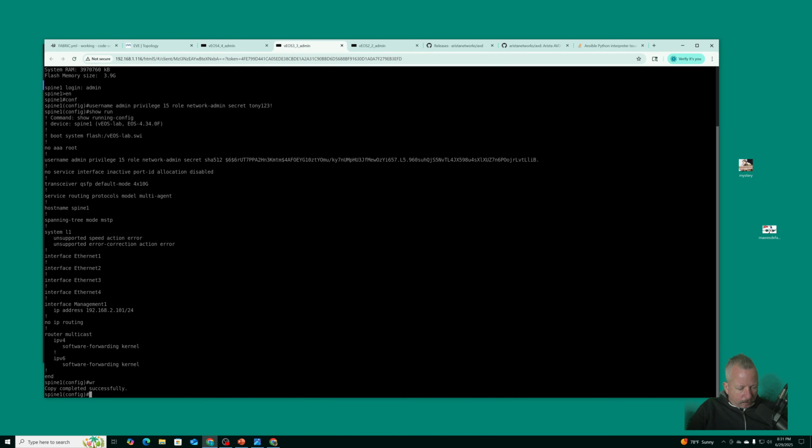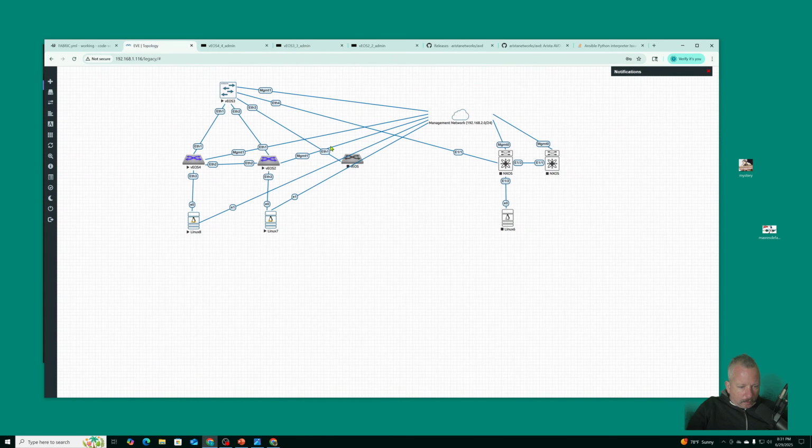I'm not going to do this one. I haven't named this one yet, but I'll just do these three. That's all I need. So Ethernet 1 is the uplink, Ethernet 1 and 2 is the downlink, and Ethernet 2 is their peer link. Or I'm not going to do MLAG between them, so I can ignore that.